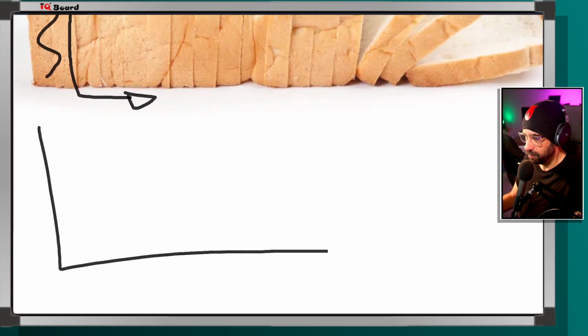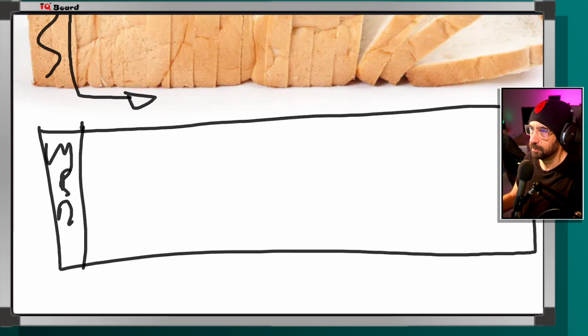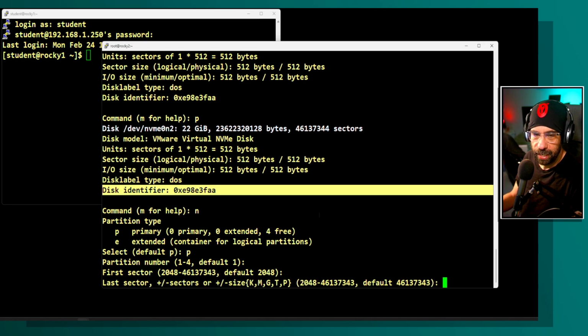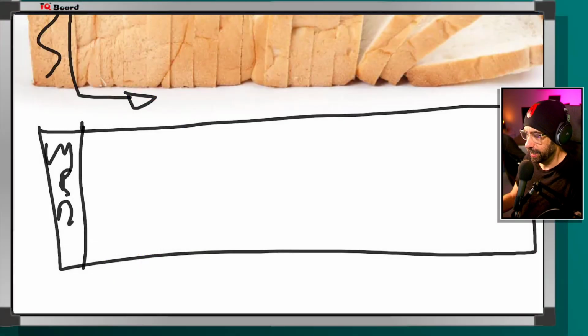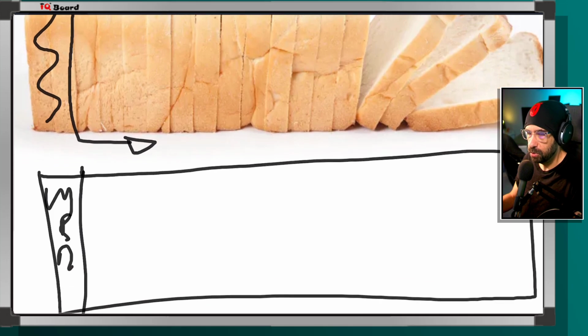Which means that if I have here my drive, this is more or less going to be the MBR. My first partition will start here, and I will hit enter to accept the suggestion. And now it's going to ask me how big this partition is. So I can say how big by saying how many slices, sectors, or using more human readable names like gigabyte, petabyte, terabyte, and all of that stuff.